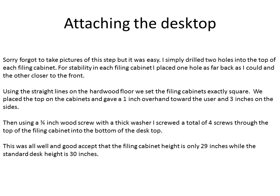So once they're square, then you can determine how much width you want for your own legroom. You can make it as narrow or as wide as you want, wherever the cabinets are, just as long as the overhang is equal on the left and right side and on the front. We used a 1-inch overhang on the front, which seemed to be pretty standard, and let the back overhang as far as it needed to.